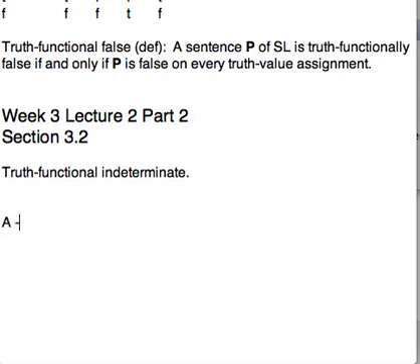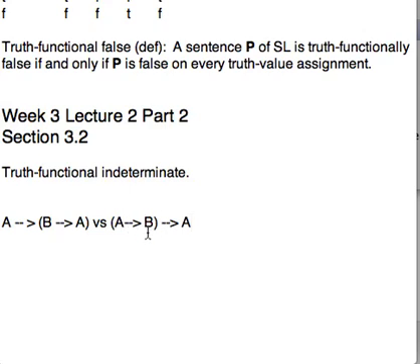So consider the sentence, if A, then if B, then A. And let's compare this sentence to another sentence that might look fairly similar: if A, then B, and if this component, then A. Okay, so these sentences look quite similar, right? I mean, the only difference really here is where the parentheses are.